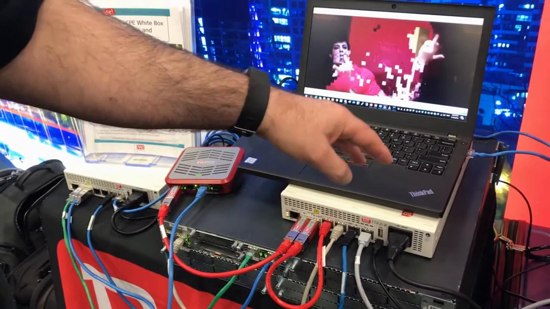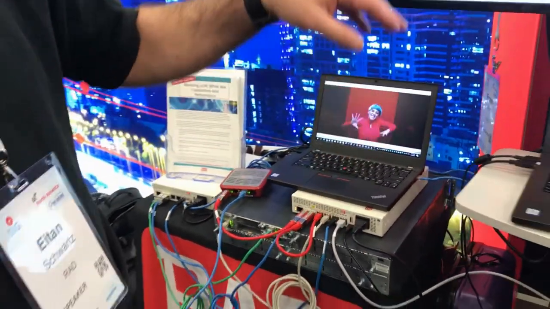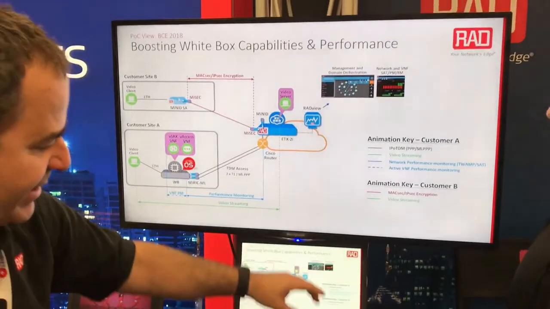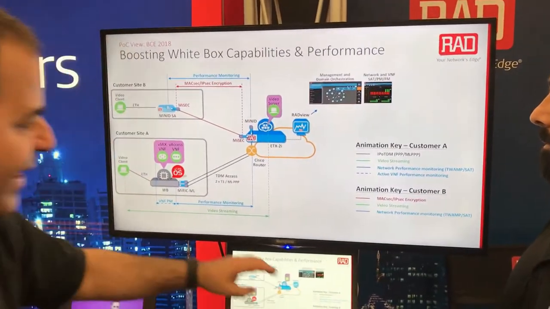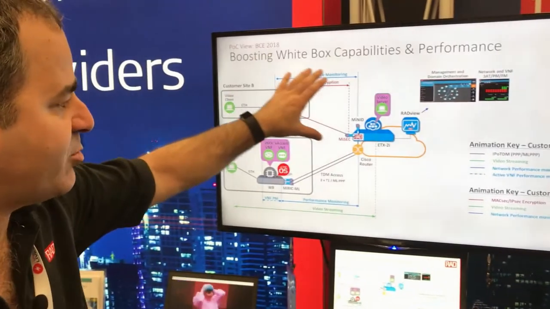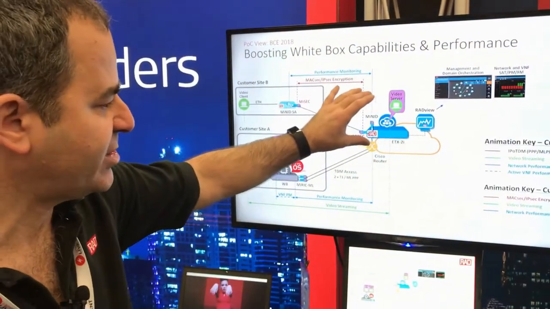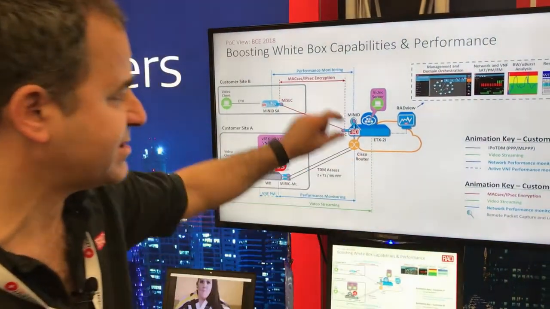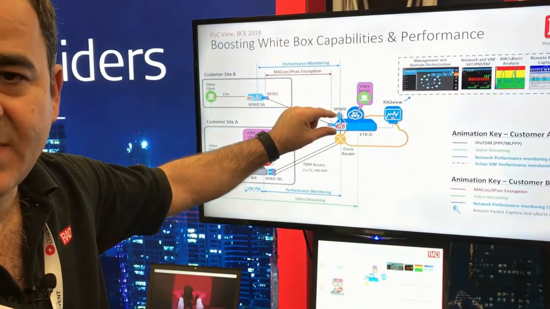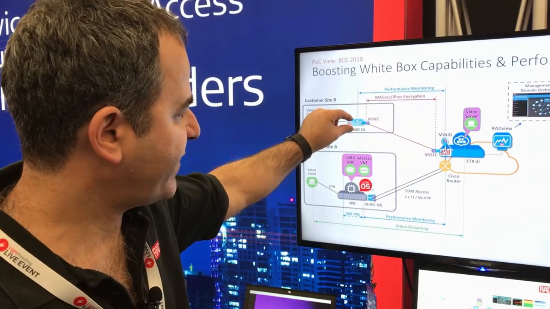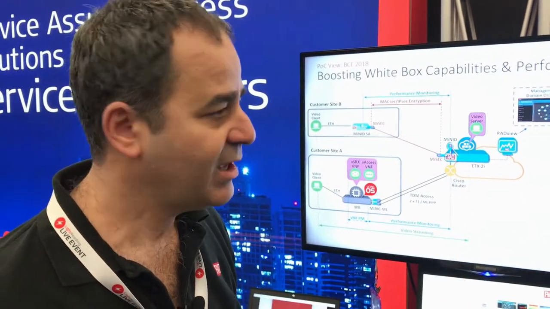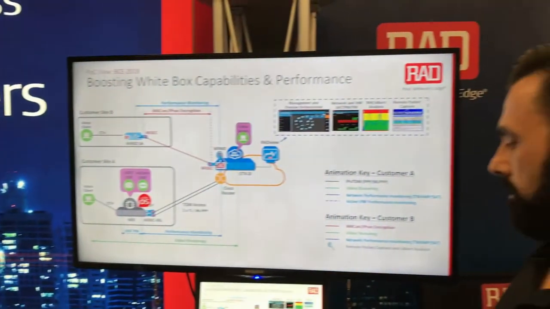So now we're going to shift gears, and Ronen is going to show us the function of packet capture here. We've already seen the network performance and the function of the video server with customer A. So we're going to just look at one more thing, zooming in to this MyNet and having a look at what goes on with the packets, using the fact that the MyNet standalone and also the MyNet sleeve support remote packet capture. Ronen, if you'd like to demonstrate that.